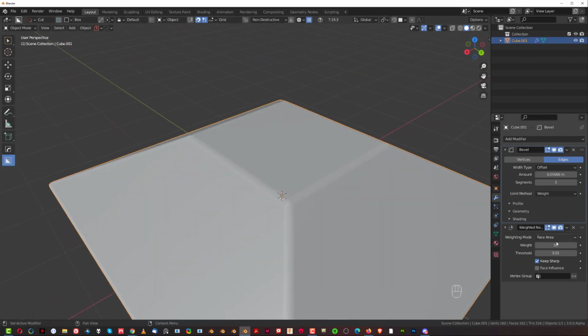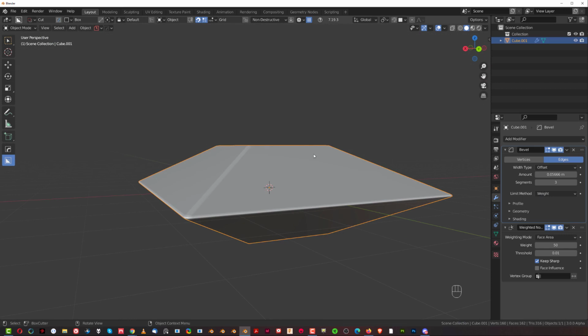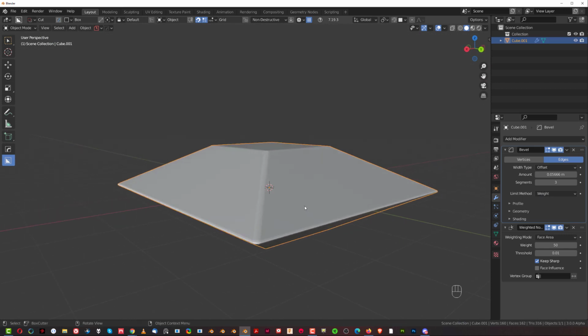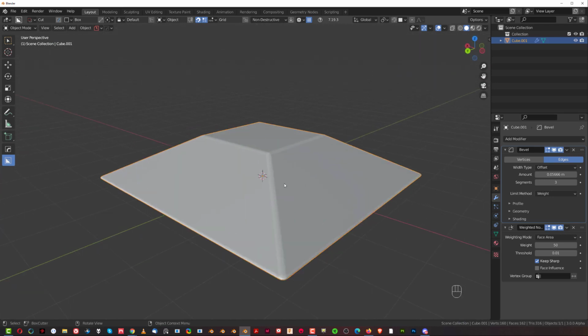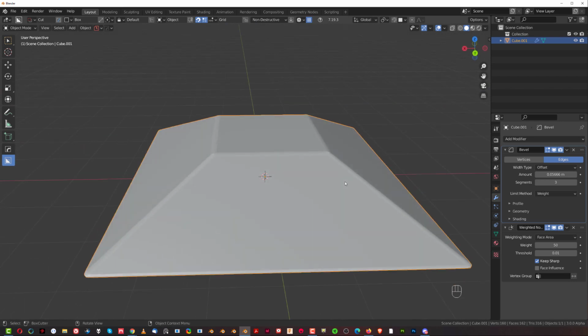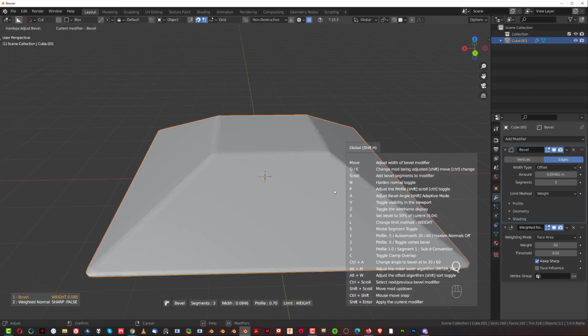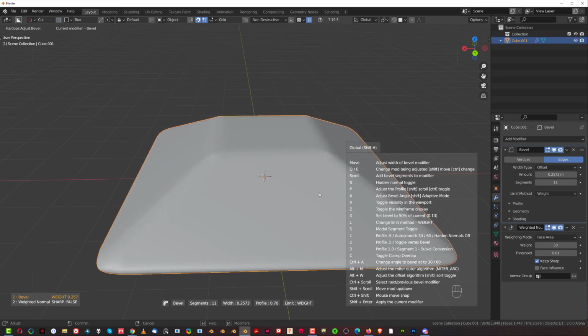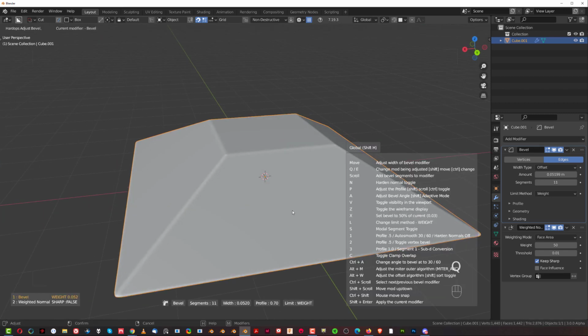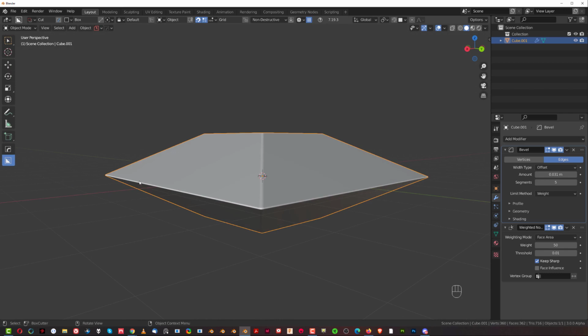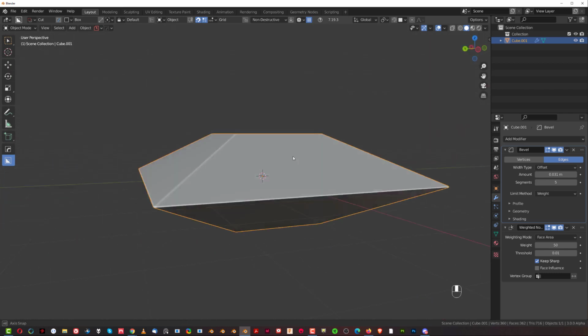And then you will see that because we have this limit method set to weight, every single edge is beveled. But what if I wanted to have a different bevel running on this outer edge here, because all these bevels are of the same width, okay? And so if I adjust the width of this bevel, and I adjust the number of segments, every single one updates at the same time. So they're all equal, right? They're all identical. What if I wanted to have, let's say, a smaller bevel here? So let's say 5 segments, okay, and a really thin one. But I wanted to have a really supple, nice, fat bevel around.